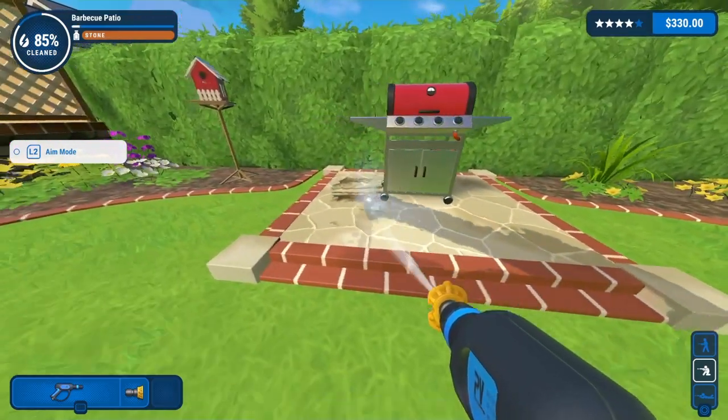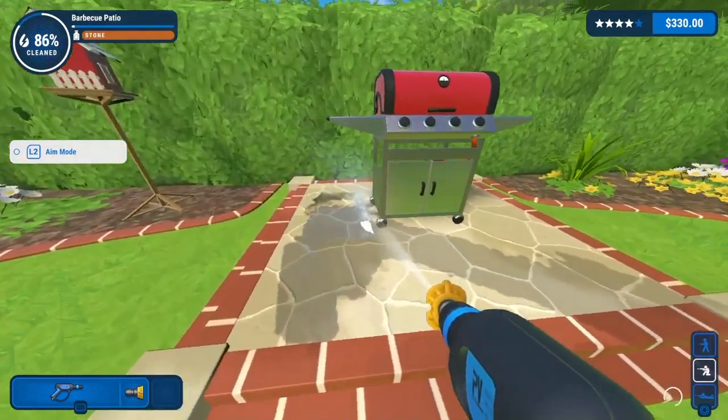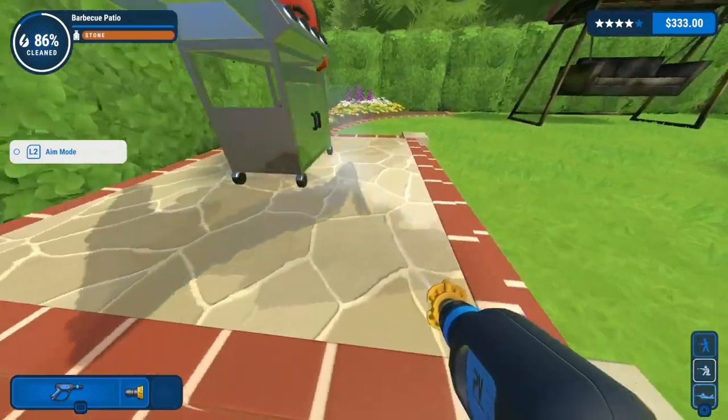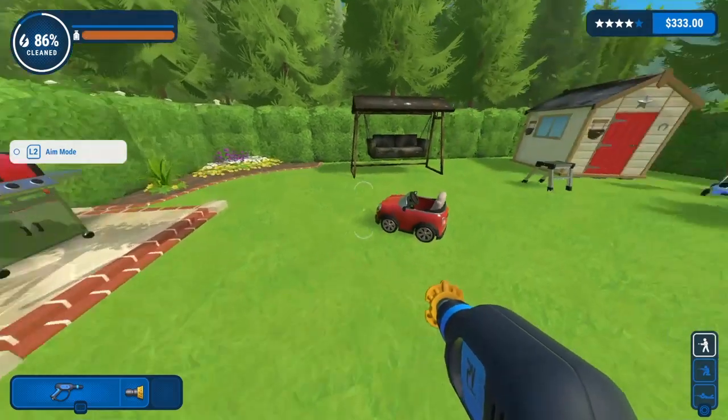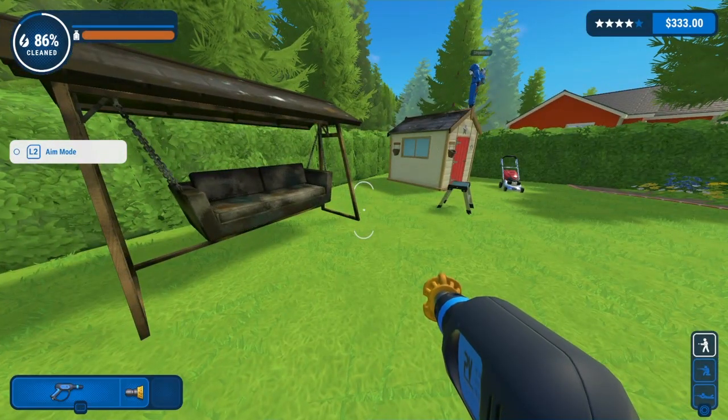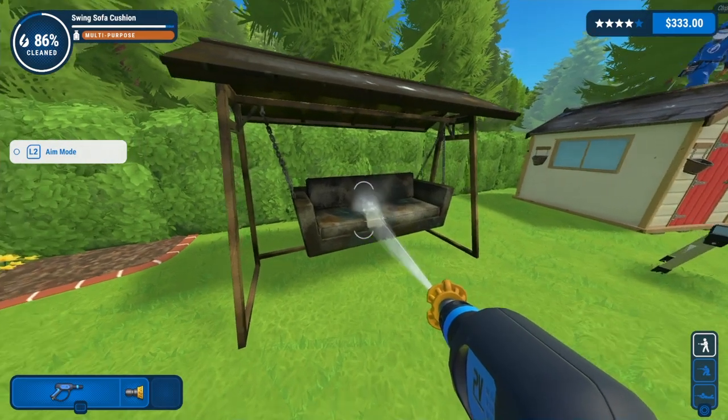I've got the barbecue patio cleaned. Oh, I'm doing the shed. Alright, I got the barbecue patio cleaned completely. Alright, I'm gonna help you with the shed, or oh, you've got it under control. Alright, I'll start doing the swing. There's bird shit all over the roof.